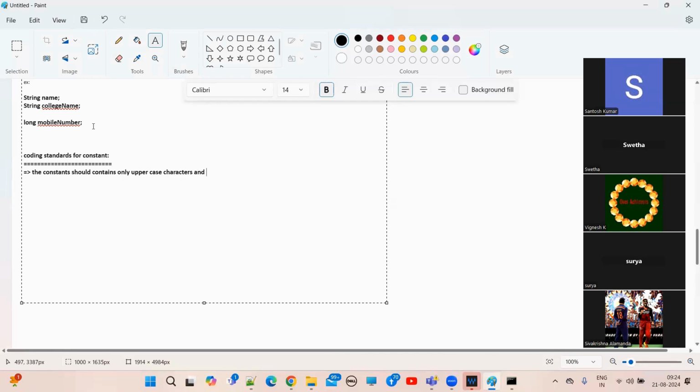And if it contains multiple words, let's suppose multiple words, then each word should be separated with an underscore, guys.